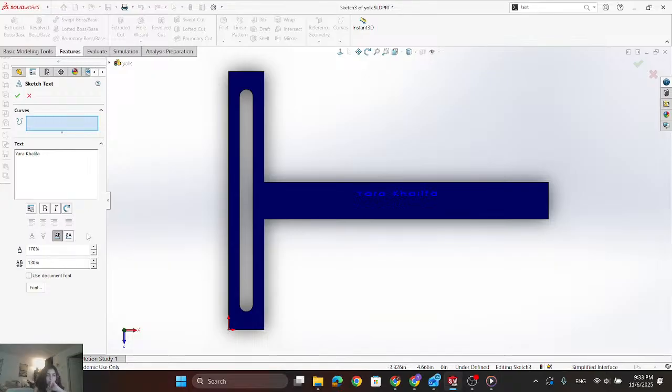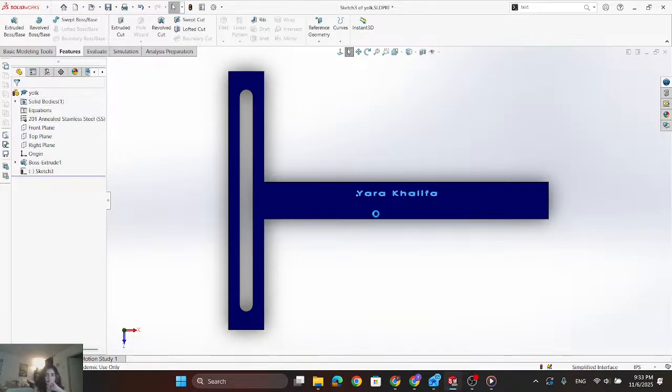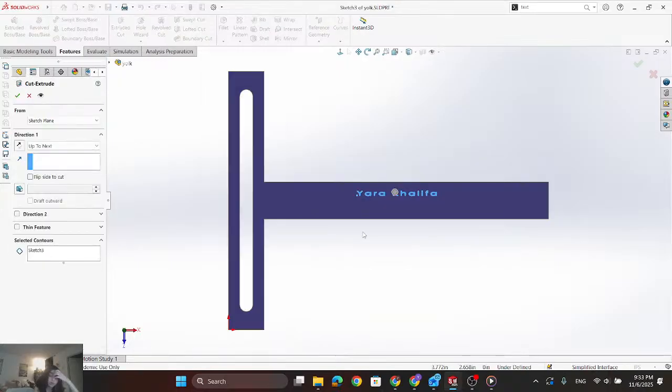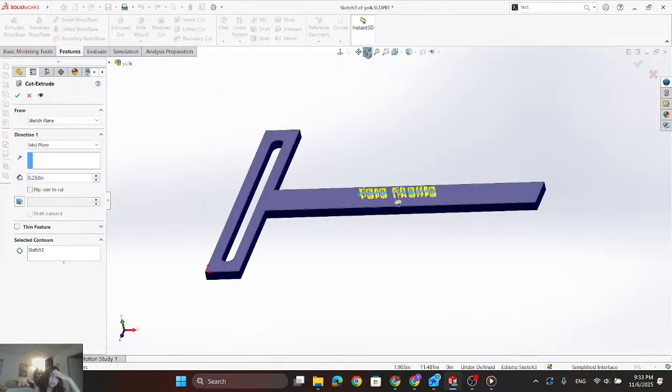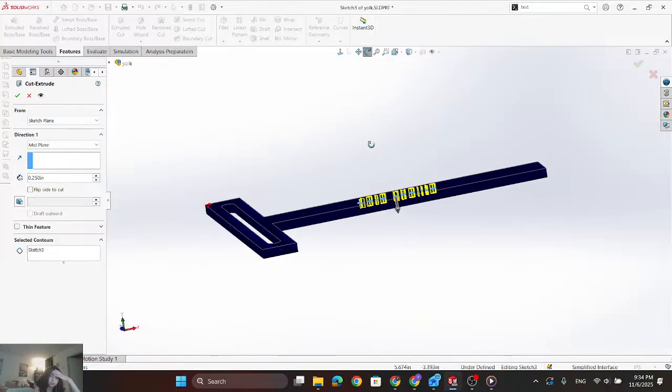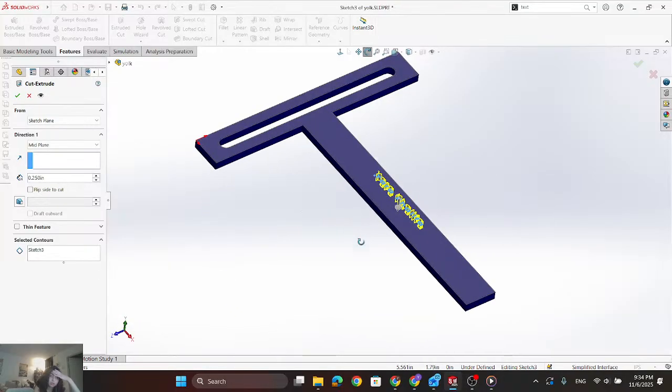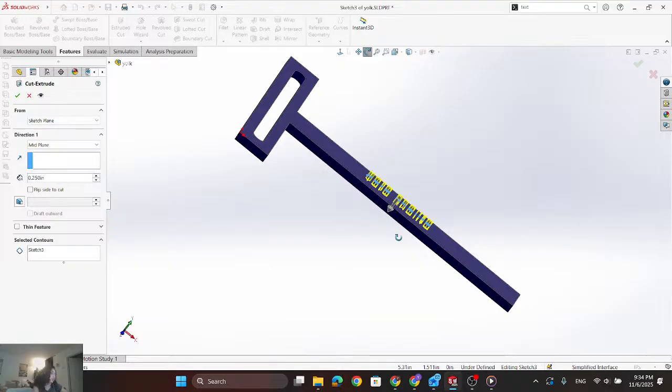All right. Let's exit sketch, so it's gonna be engraved in it. I could do mid plane, but it's not gonna go. Can I just do blind?